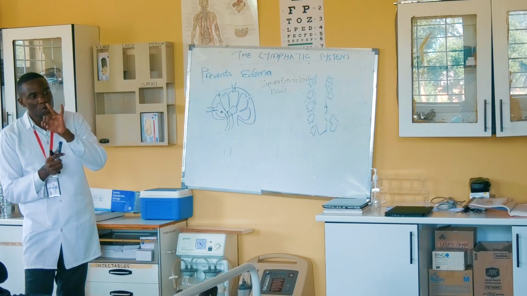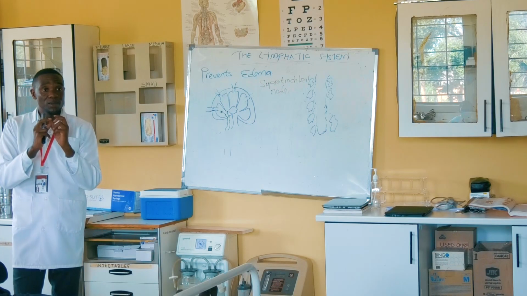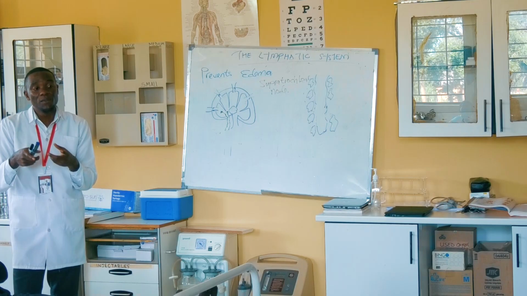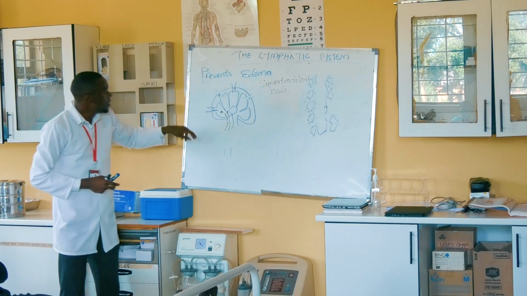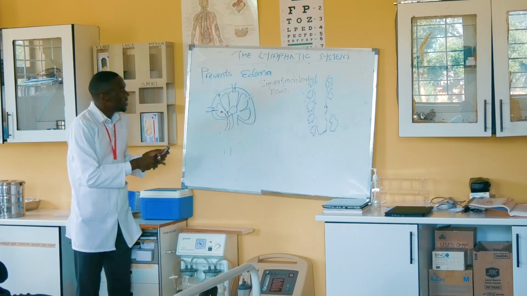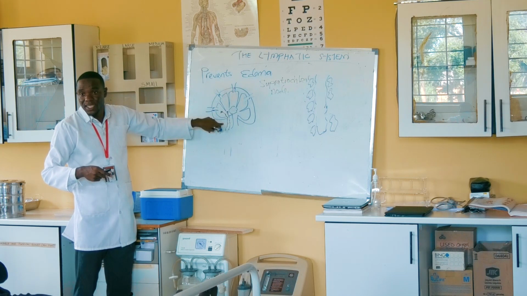Okay, so we have two white blood cells, because the lymph has high levels of white blood cells, because they are scanning the immune system, isn't it? So if they are scanning the immune system, what do we need? We need high levels of the white blood cells. So now, when it enters from those capillaries, the lymph has to pass through the lymph nodes, isn't it?